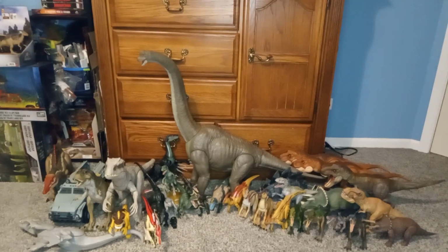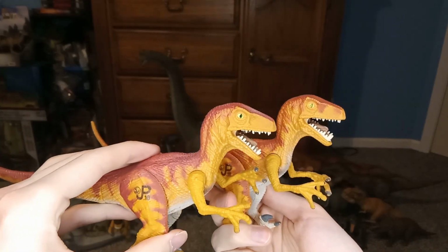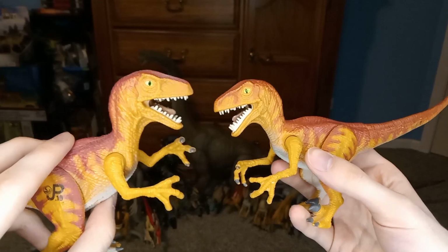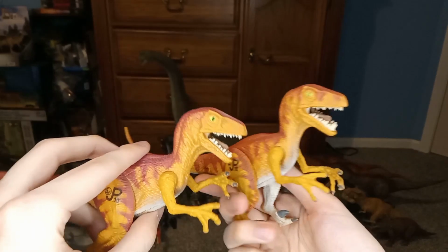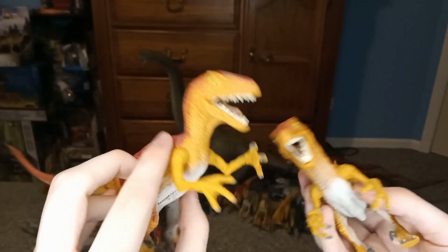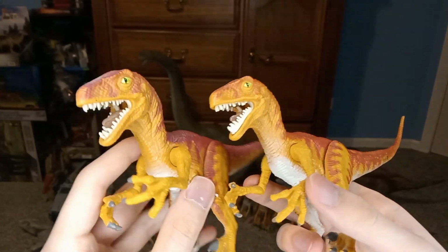Then we have a few more Jurassic Park Raptors, some from the actual Jurassic Park movie toy line. Here are two Screeching Raptors in different conditions. Some of them have a little less paint as they've probably been thrown at a wall, and they both were corroded with battery acid, I'm afraid, but they're still very interesting little guys. Not the best sculpt-wise in my opinion, but I think they're really nice to have, little relics of the 1993 Kenner line.